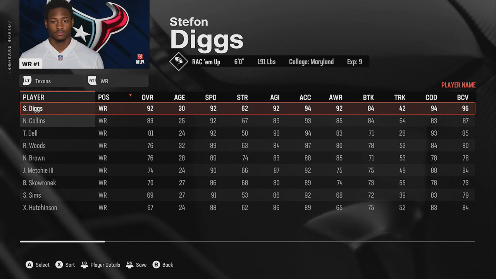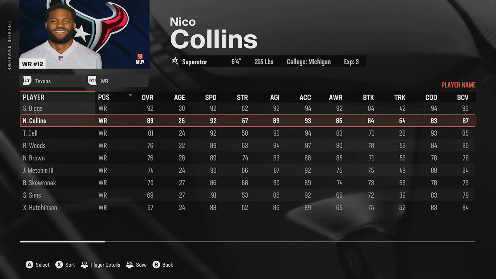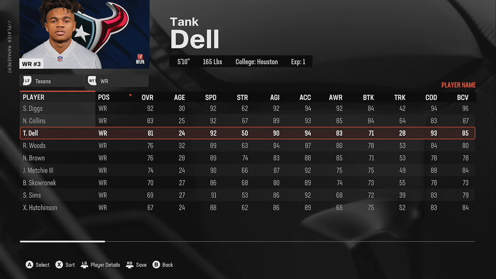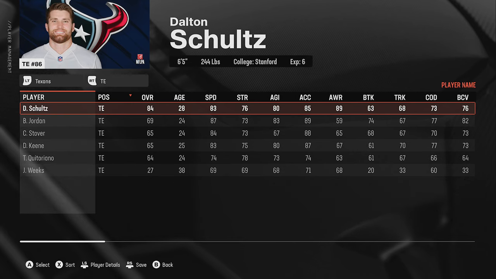As far as receivers, you got three receivers: Stefon Diggs, superstar, one of the best in the game; Nico Collins, superstar; and Tank Dell, who had a monster rookie year. All of them are above 80. I meant to say X-Factor when I said Stefon Diggs. So they have a lot of talent there.